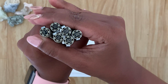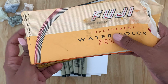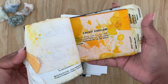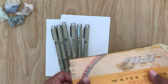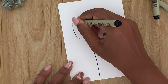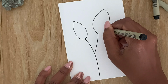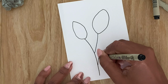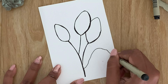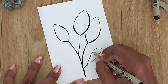I am using A6 acrylic papers, these paints which I've been holding for years, and also these transparent watercolor folios that I have been holding for I think more than 5-6 years. So first up, I'm going to try a simple doodle with these paints and color on top of it using these watercolor papers to see if these paints are waterproof. I bought them just because they are said to be waterproof, but I've never tried them out to see if they actually are. So let's find it out.